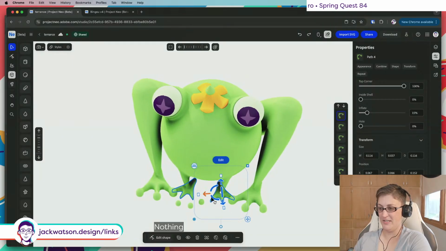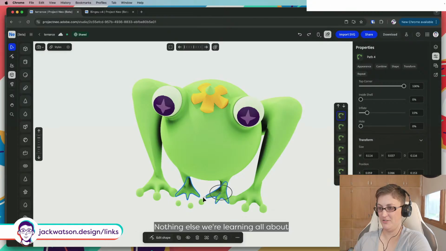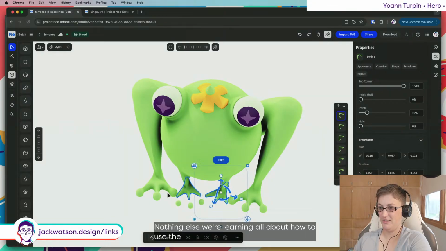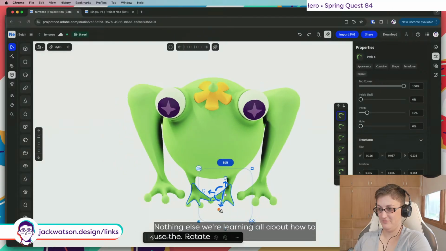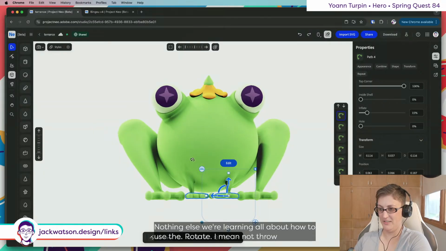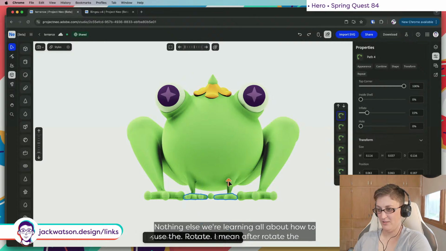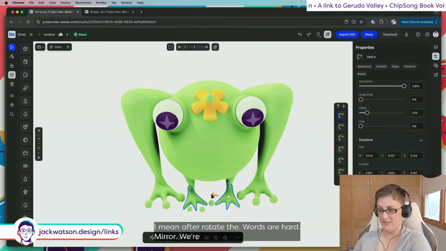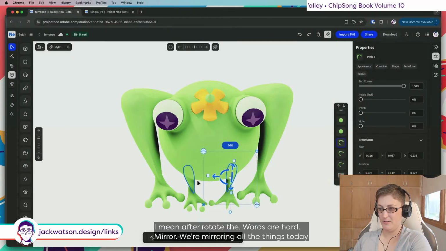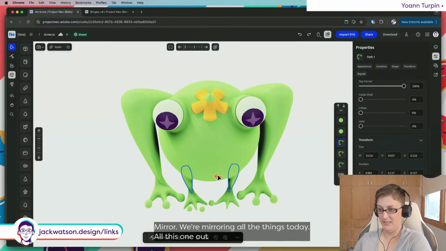We're learning all about how to use the rotate. I mean, not the rotate, the words are hard. What is this called? Mirror. We're mirroring all the things today. This one out slightly.